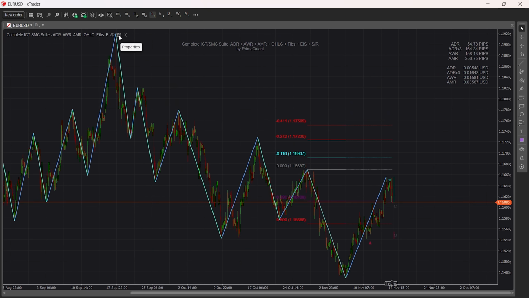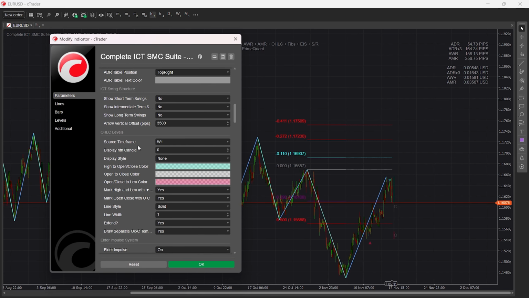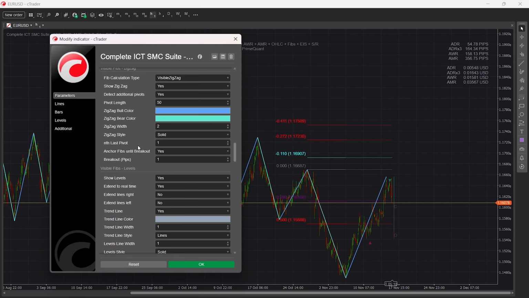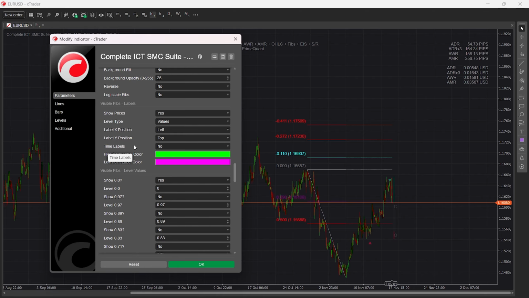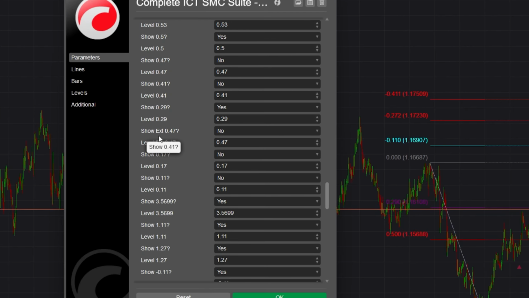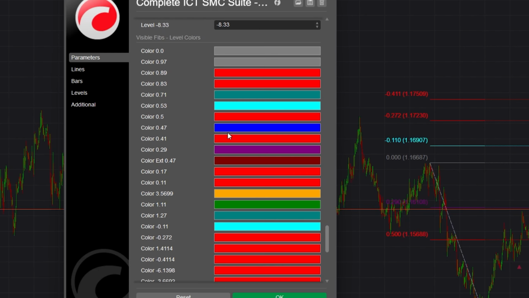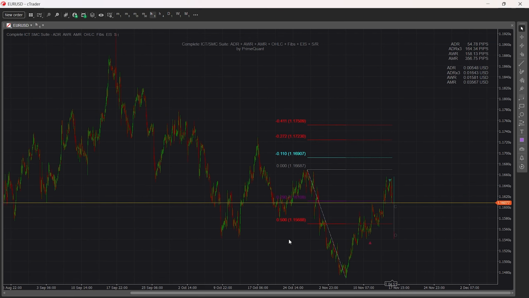The only time it will redraw is if you have anchor Fibs until breakout enabled. When price makes a strong, decisive break beyond the anchored range, it will then automatically reset to the new relevant swing. It's brilliant, and the customization is incredible. You can go into the settings and define any Fib level you want, change its color, and build the perfect tool for your specific strategy.